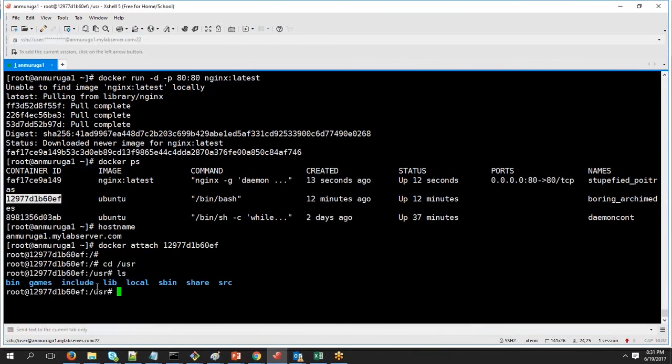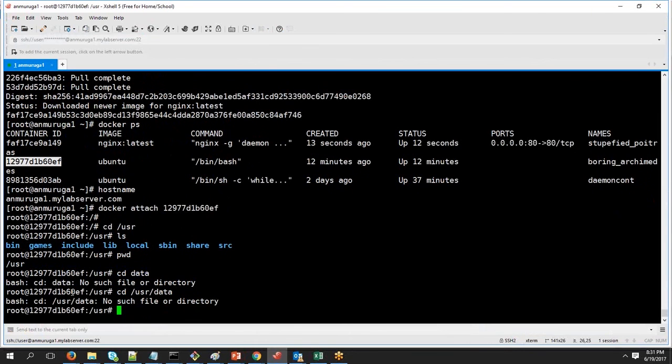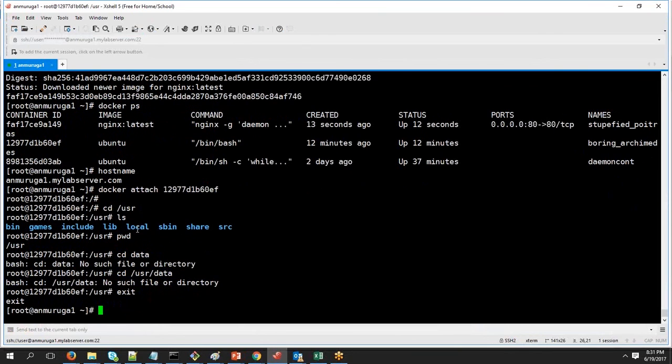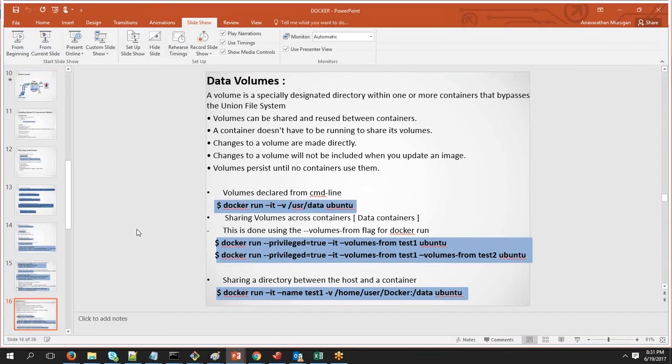Okay, under the user folder, you can see that there is no data folder, in fact there is no user data folder inside any of the containers we have created, correct? So now we will create a new container, and in that container we will create a directory which is going to act as a volume.